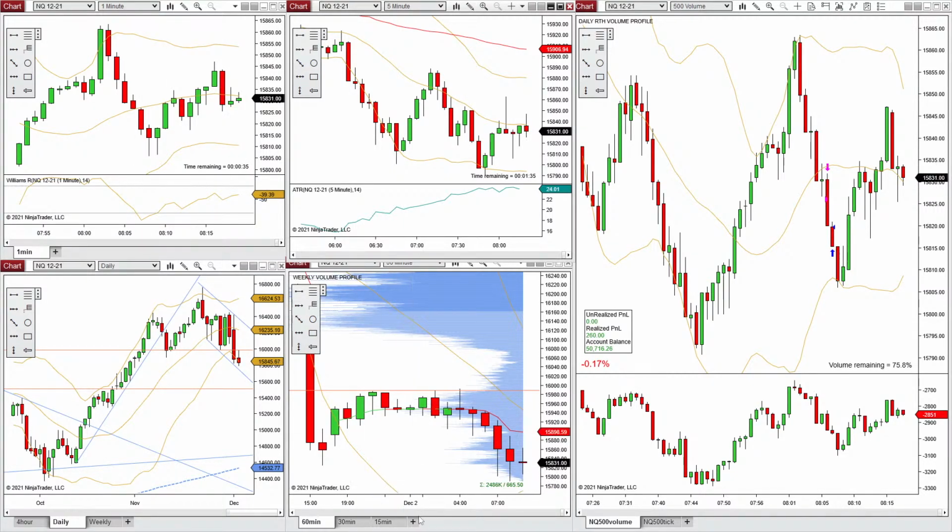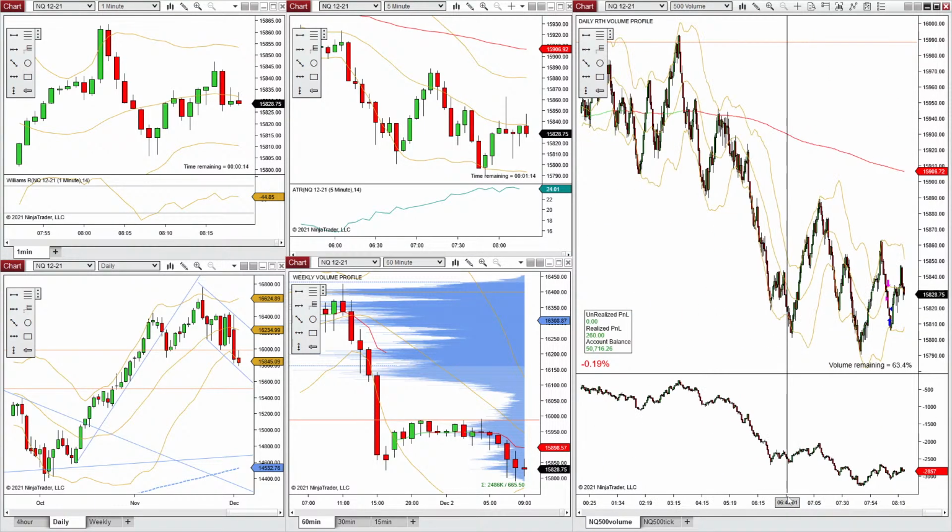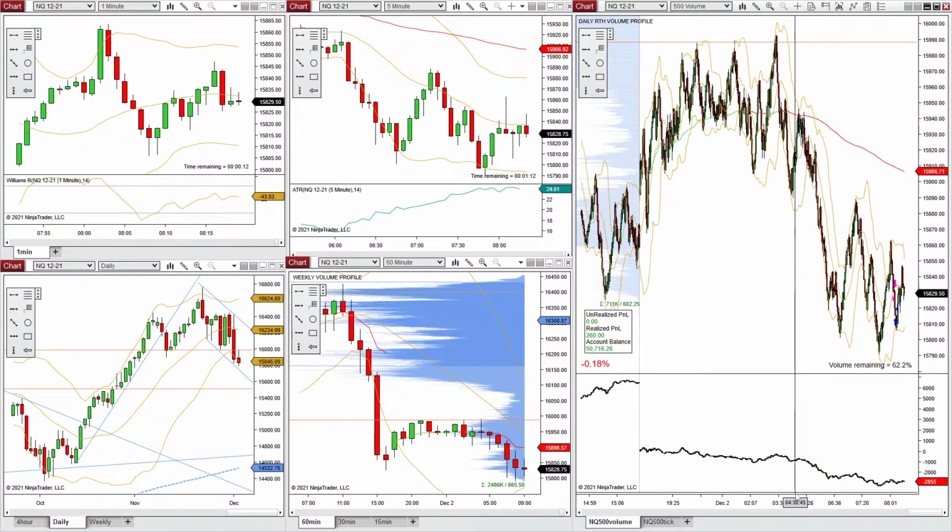Just trying to see an opportunity to take a short. I'd be careful about getting trapped down here. Delta is negative 2,800, really bearish. But I would be careful about just jumping in down here because you may have to endure a 100-point drawdown before it wants to really come back over. So the best thing to do would be let some structure build on this thing. And you can see that red line up here. So I think it can get over VWAP, turn green on the day.